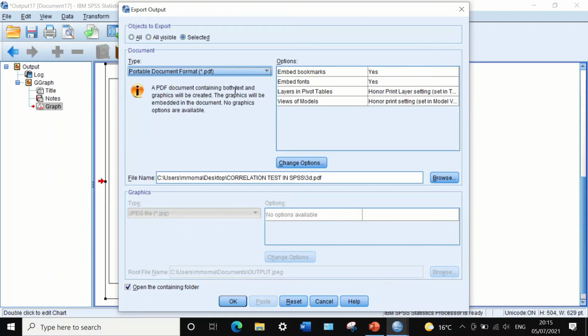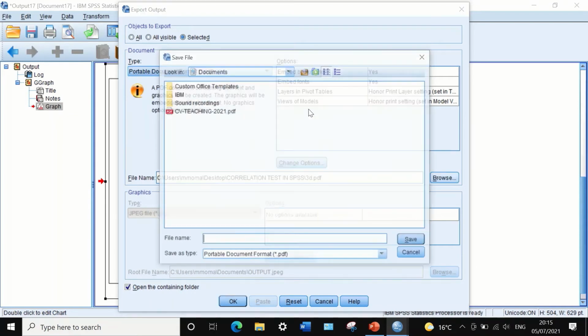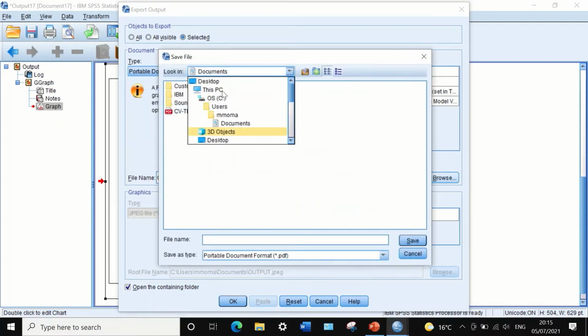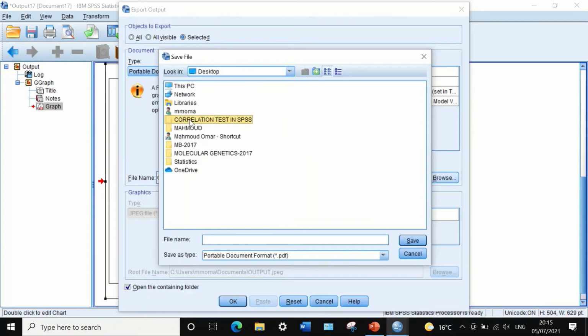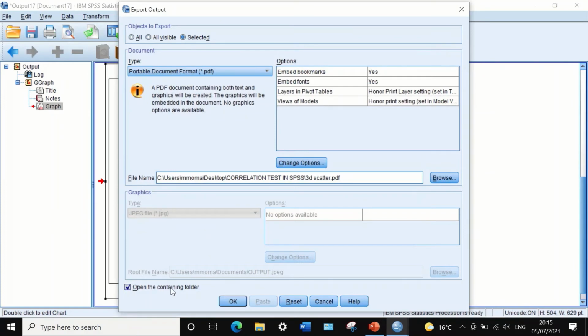I will stick with PDF, and I'm going to select the folder to put the file in again, and I'm going to call it 3D scatter. 3D scatter, save, and I'm going to tick this open the containing folder.